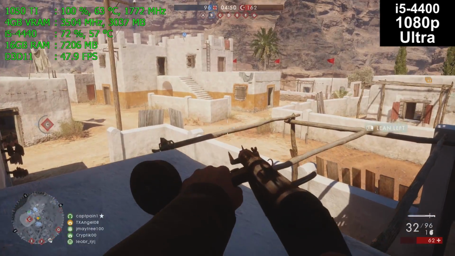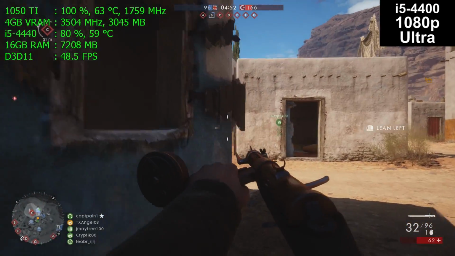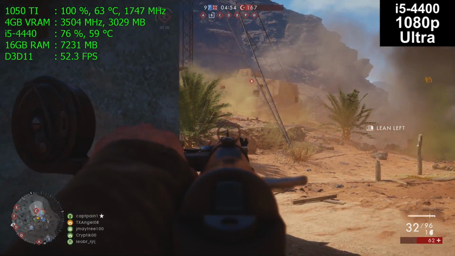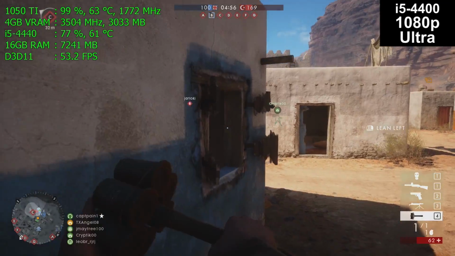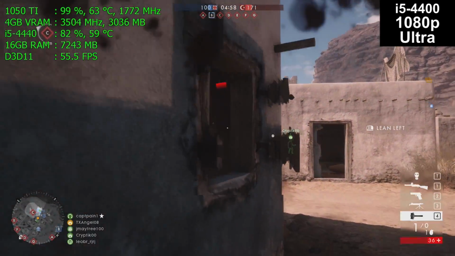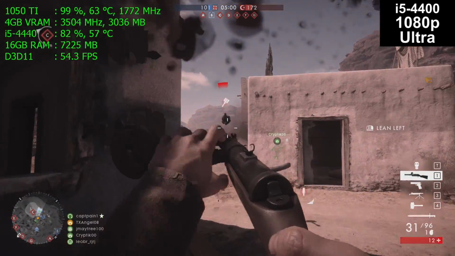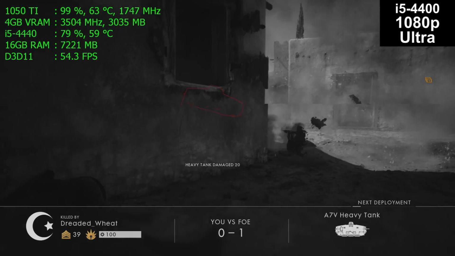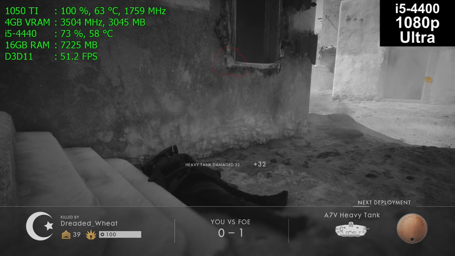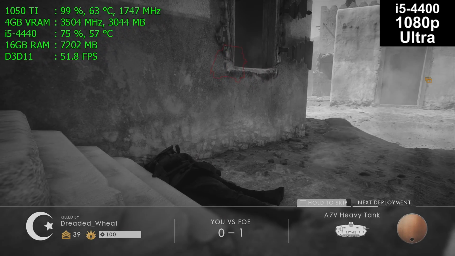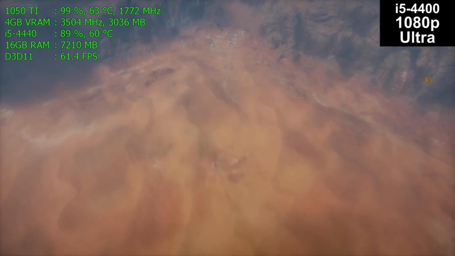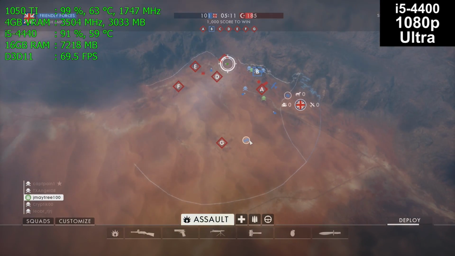Main system RAM is a little bit less on the usage this time. Again, different map, different situation. We're at 7.2 gigabytes of main system RAM usage. It does vary depending upon the map and what you're doing. Now, this is a different computer, but this also has a fresh installation of Windows 10. It's also a test machine. All 3 of these machines are test machines.